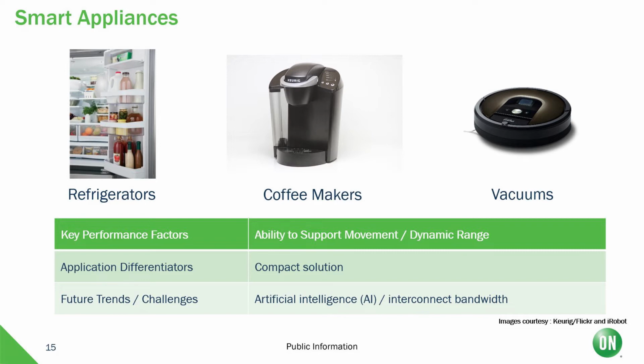I have the same questions. What sensor do you recommend for a digital door eye camera, the eyesight that you look through to secure? And I'm like, well, it depends on what you want to do, because you're going to need dynamic range. You're going to have a certain lens that you want to focus on, but you also want to be able to read the person's badge or that sort of stuff. So I definitely encourage you to leverage our evaluation kits and look at various sensors, because you may have a 2 megapixel that's $8 and a 1 meg that's $15. So it just depends on the particular features and frame rates and all that stuff. So good question. Thank you.